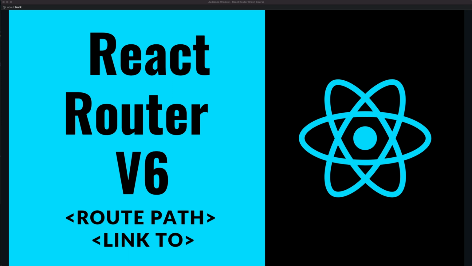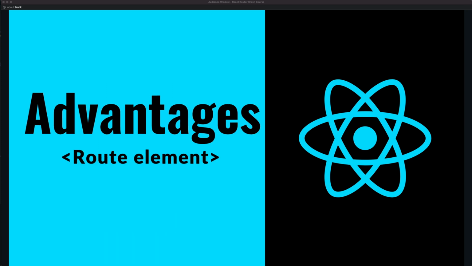This prevents bugs due to manually putting routes in the wrong order in a switch. So what are the advantages of the route element? The fallback prop takes a React element, not a component. This lets you easily pass whatever props you want to your spinner from the component that renders it.